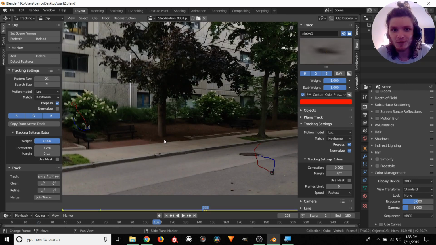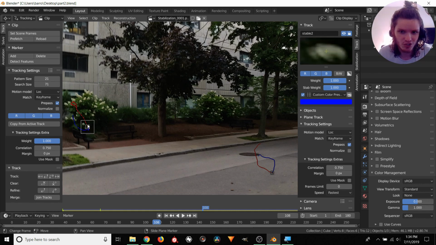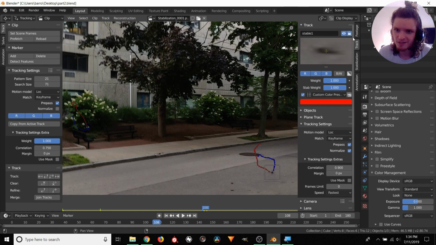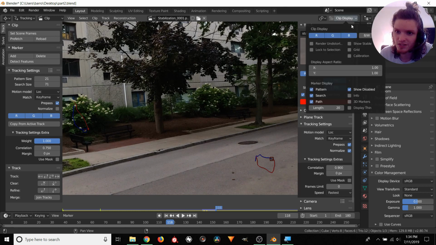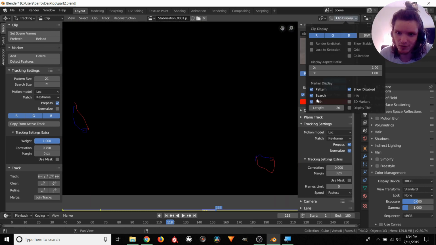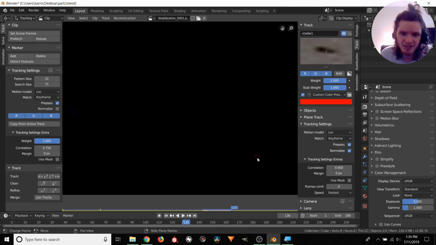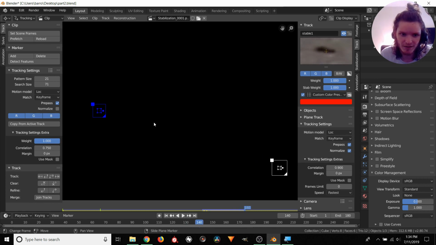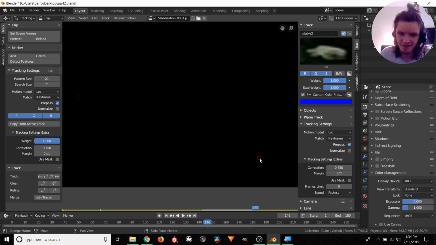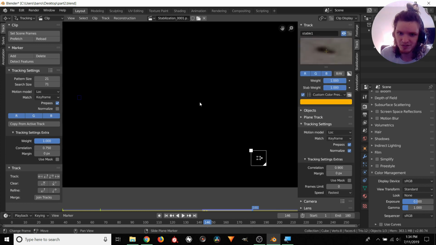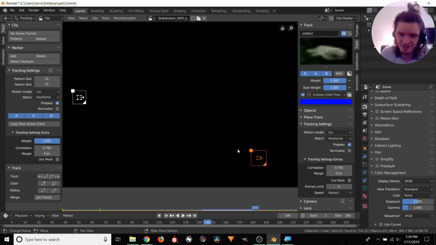I've come from the future to explain why the color coding didn't work for me, or more specifically, why I couldn't see it. So when the trackers are in locked mode, which they are right now, you're not going to be able to see the color. So if we take a tracker, unlock it, take another one, unlock it, you can now see that they're color coded. And this might be a bit hard to see, so we can just disable the footage and then also remove the path temporarily. And now you can see we have a red tracker and a blue tracker. And if we select the search box, you can see we have a blue one and then a red one. And again, you can just change these to whatever color you want. So now this one's an orange, which you can see like this.